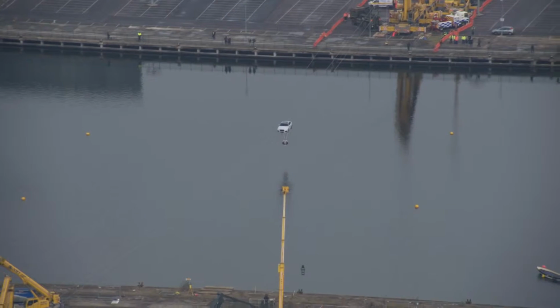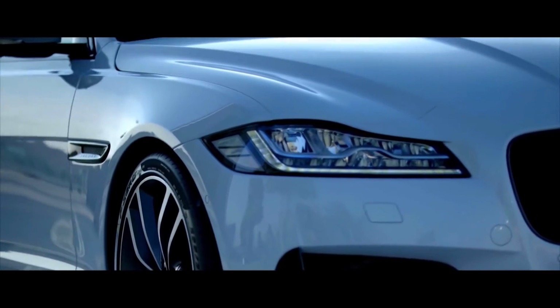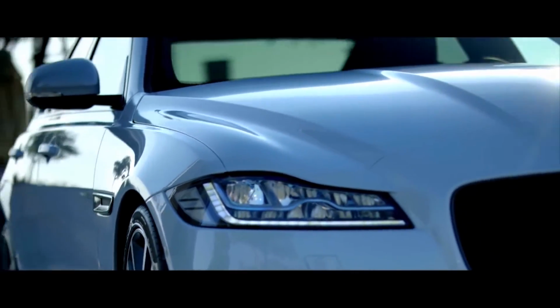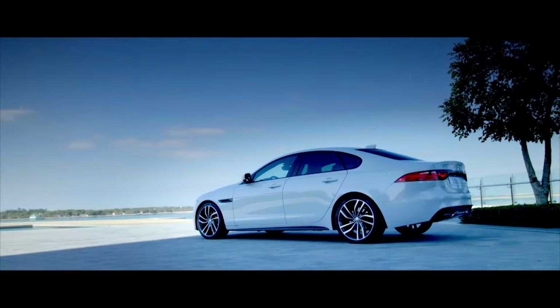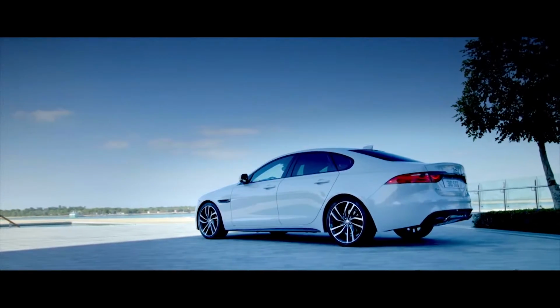Ian, tell me a little bit more about creativity and agility, hallmarks of Jaguar and so important in this recent resurgence. Yes, agility and creativity are very much part of the Jaguar lifestyle. And we've been hugely agile and hugely creative, of course, in the last 30 months. We've actually developed four new cars, two sports cars, the small sister to this car, the XE, and now the XF. In 30 months, hugely prolific. The XF is a landmark car for you, and this is the second generation. So tell us about that evolution.